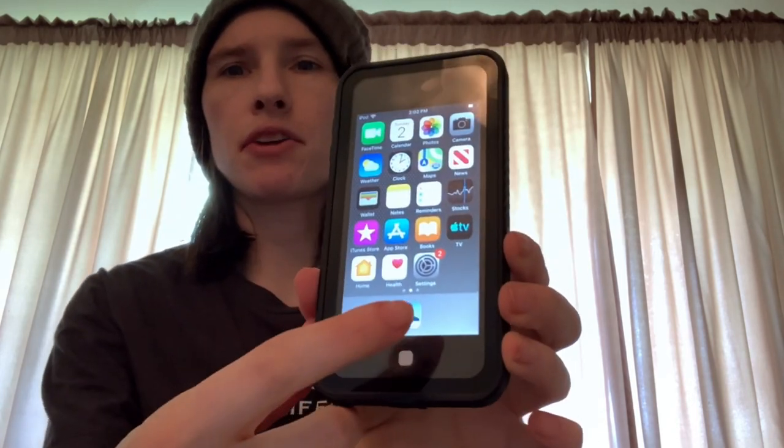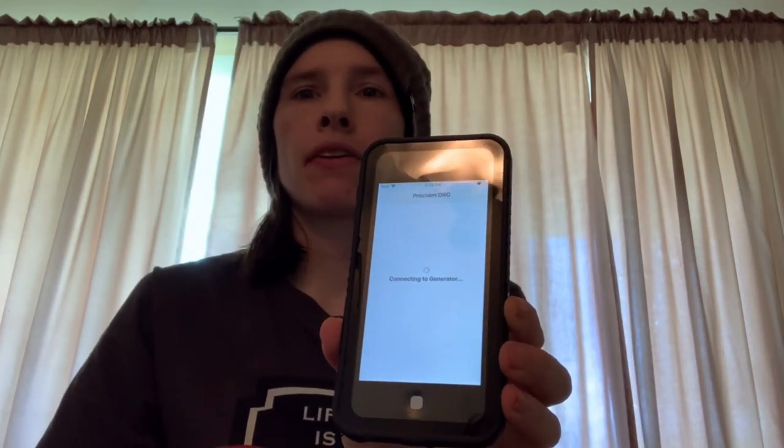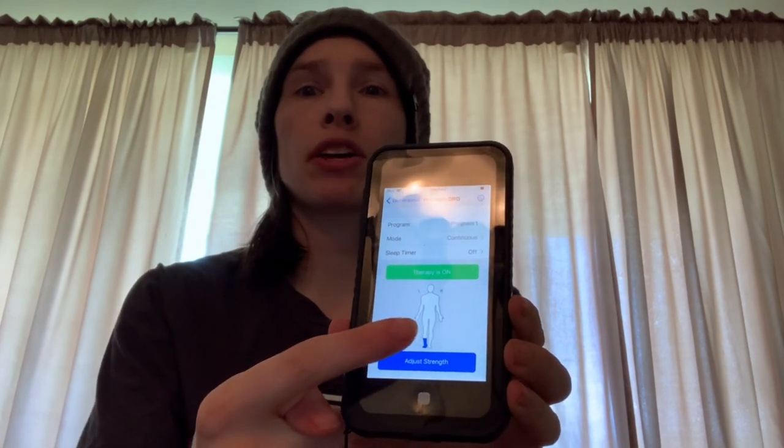So you have that generator, and that communicates with — you are given an iPod Touch. Originally it comes with a backing, but I ended up ordering a case off Amazon for about $15 that is breakproof and waterproof, just to be careful because it is easier to slip out of your hand. This thing is huge and bulky, but the iPod is easier to slip. To use it, all you have to do is push the button, click on the little icon, then hit your generator. It's currently connecting to my generator so they can communicate. Once connected, you can see that in my case it's just working on that lower left foot area.